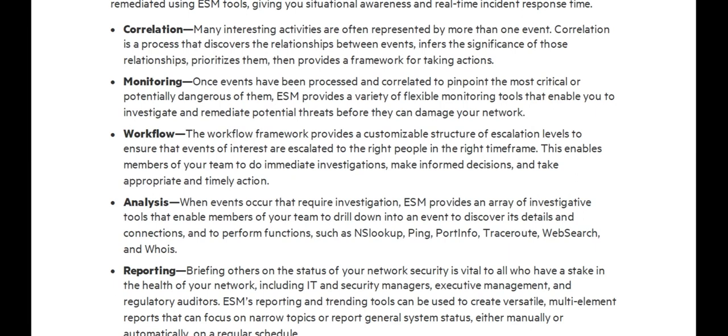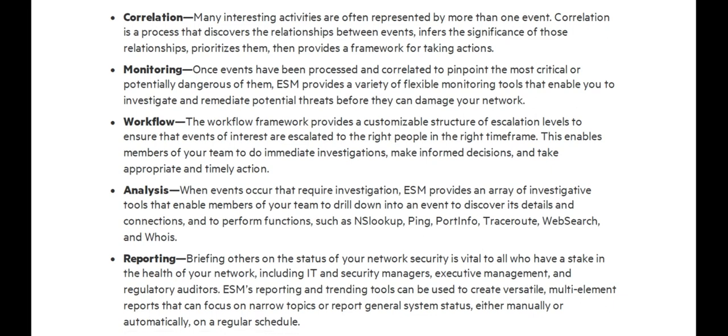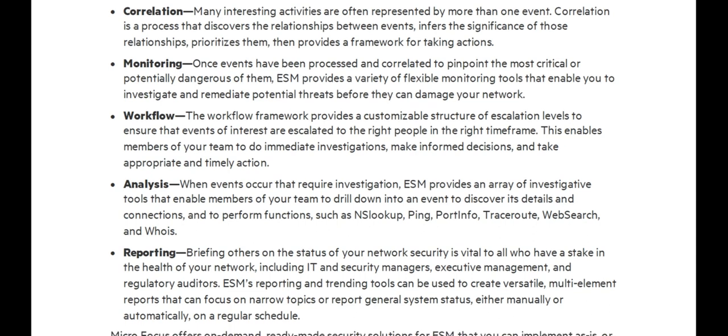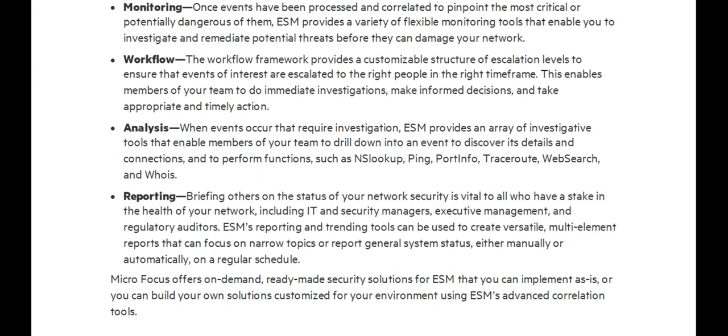followed by monitoring. We have many tools for monitoring, like we'll learn in the coming chapters and videos, the active channels and other tools for monitoring, dashboards, etc. Workflow: we have a workflow embedded into ArcSight ESM to escalate events as needed according to the levels inside your organization.